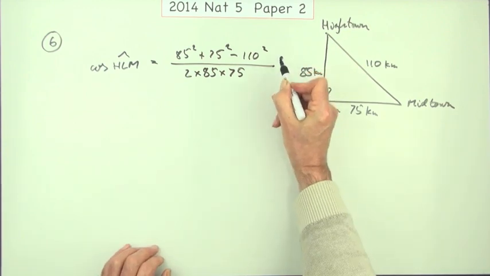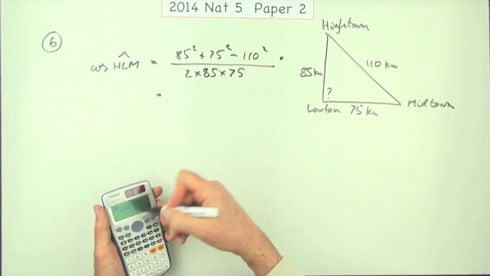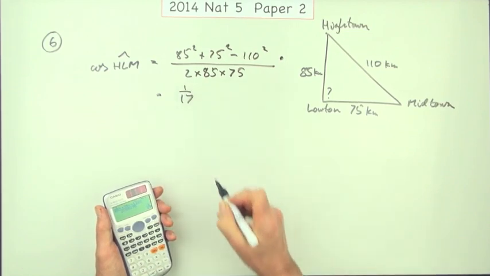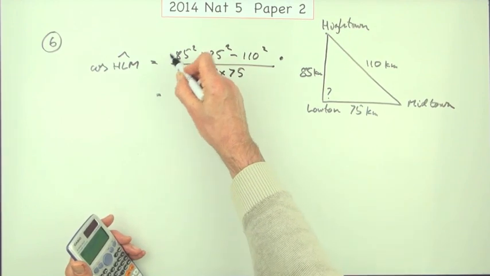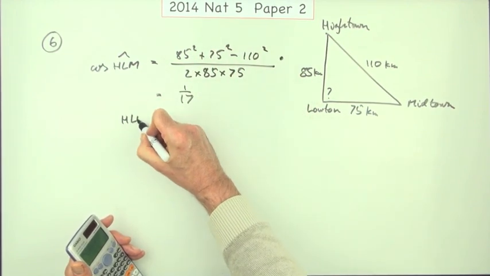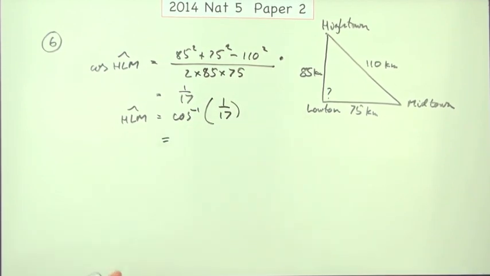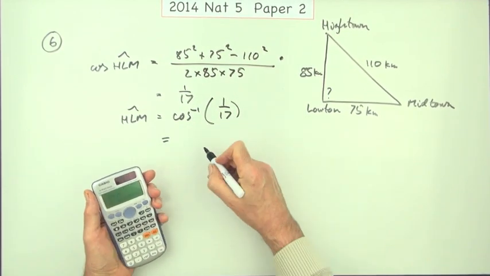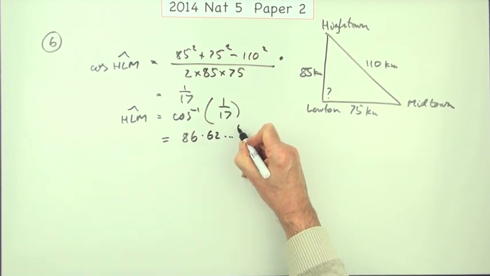That would count as the calculation. Putting that in gives you, I'll just stick with that, it gives me a 17th. It's actually the angle I want, so I could have gone straight in with inverse cos of the whole lot. I'll just put it in now. So that's going to be the inverse cos of a 17th. And that then gives you 86.62 and so on degrees.